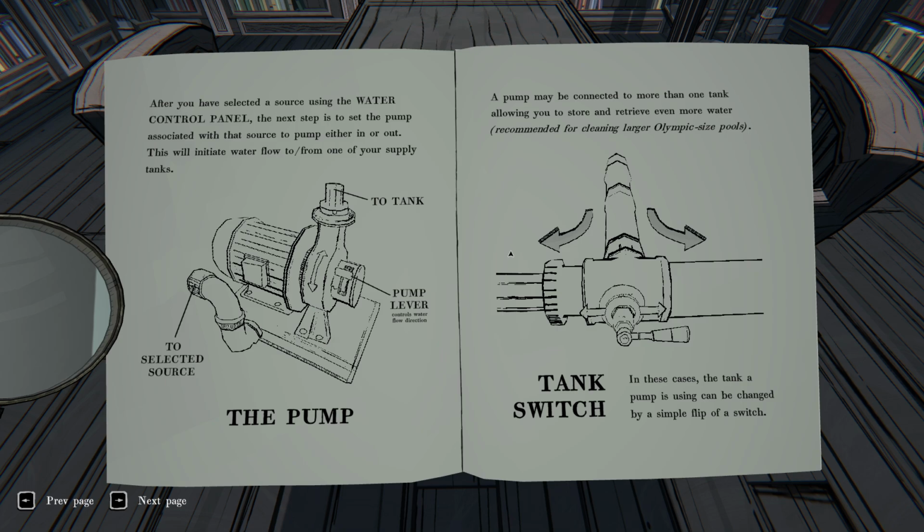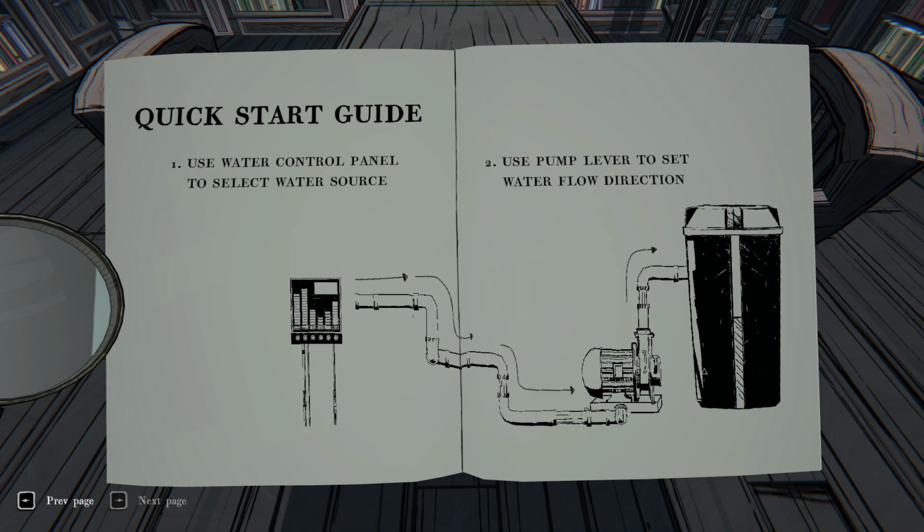A pump may be connected to more than one tank, allowing you to store and retrieve even more water. Recommended for cleaning larger Olympic-sized pools. Is there an Olympic-sized pool? Tank switch. In these cases, the tank a pump is using can be changed by a simple flip of a switch. Okay.